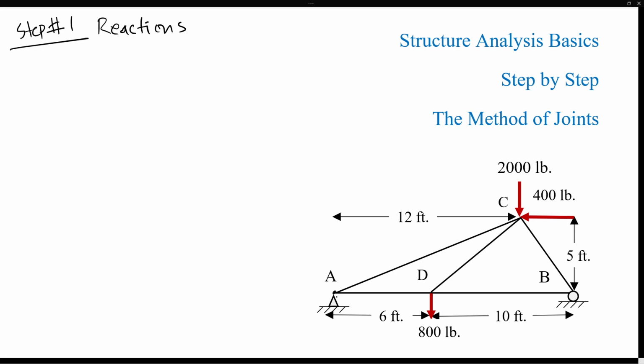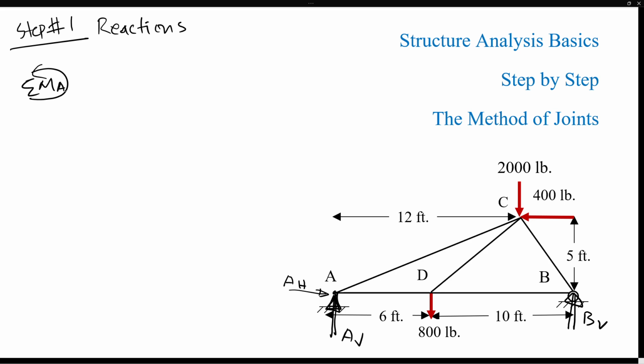Here we have a knife edge connection at point A. If you remove that, there will be a vertical force AV and a horizontal force AH. And then you remove this rolling contact at B, so there will be only the vertical force. So we have the free body now. All the external forces are shown. To find the reaction forces, you'll have to take moments at each of these points.